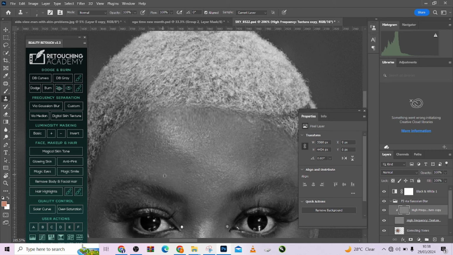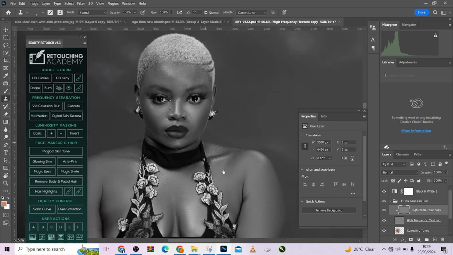All right, I think we're going to stop here for the purpose of the video so it doesn't get too long. But this is the secret to high-end retouching. If you can take out your time and make sure you get this right, your jobs will always look seamless and beautiful.